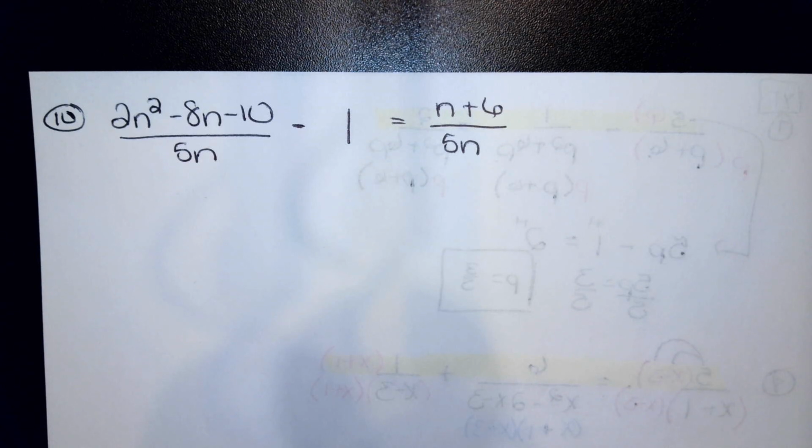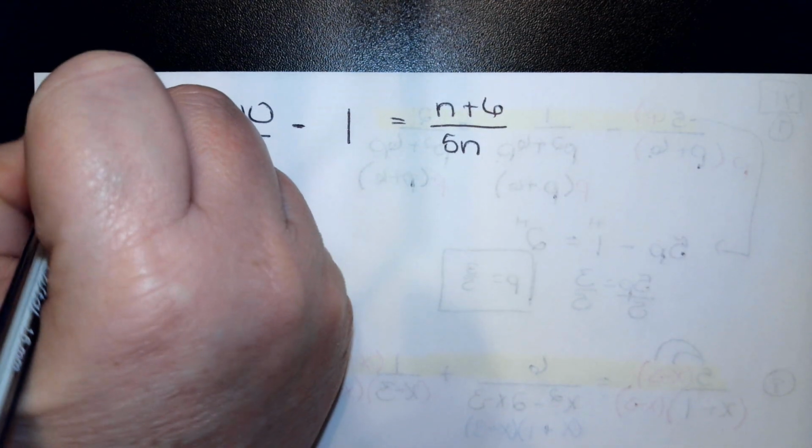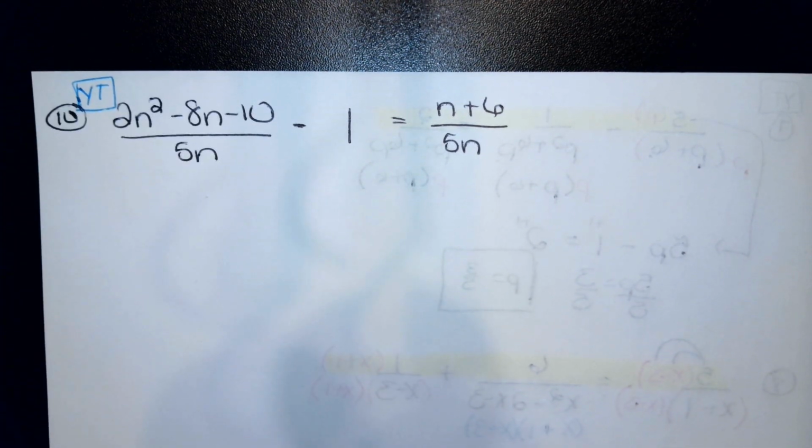Alright, now that you got this copied down, I want you to pause the video for about 3 minutes. I want this to be a U-try. It's going to be very similar to a problem that we've already done. So pause it for about 2 to 3 minutes and give it a try.